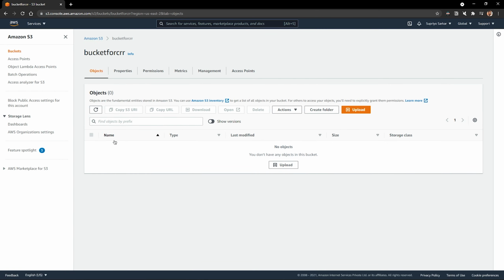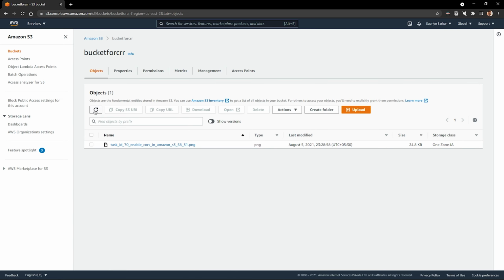Currently we'll see nothing, but it may take like 3 to 5 minutes for the replication, so we'll just wait for that. So let's wait a couple of minutes, and then we'll see that same file replicate over here, right? If I refresh, you see that thing is over here.